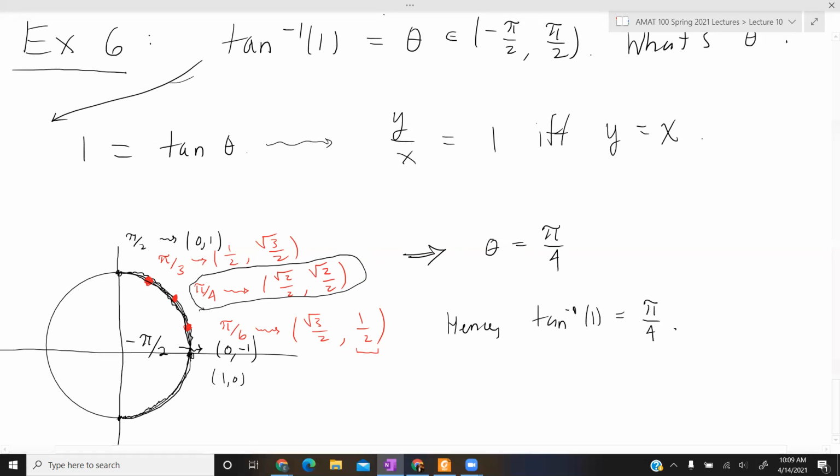Okay. So there's a couple other parts to this, but I won't bother going through them. I encourage you to go through them. There's a part B, I would do that. Don't even worry about part C. It's kind of stupid. You have to use a calculator, and I don't really care for calculators. So I don't expect you to use a calculator to do these problems.